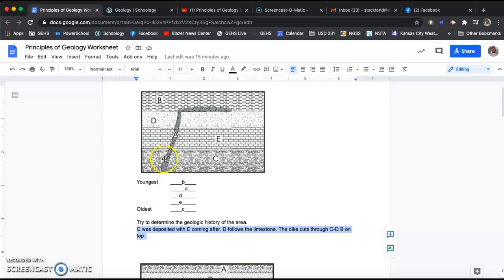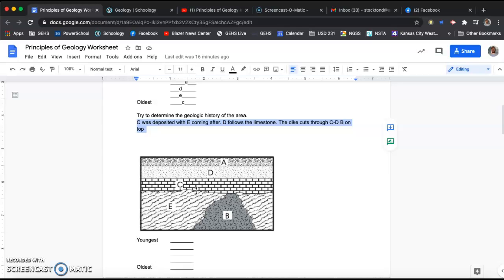Okay. C is a mudstone, so it's muddy. E is a limestone at the bottom of the ocean. D is a beach, or at least, I'm sorry, it's a sandstone, potentially beachy. I don't know. Arid desert, one of the two. Here's another type of siltstone or mudstone. You can go back and look and see what the different types of rocks are in our notes. This is basalt. So try to put up what happened.